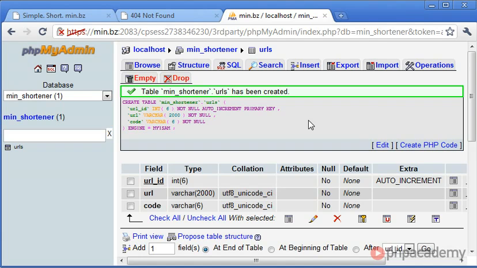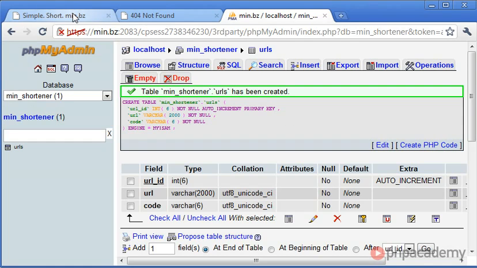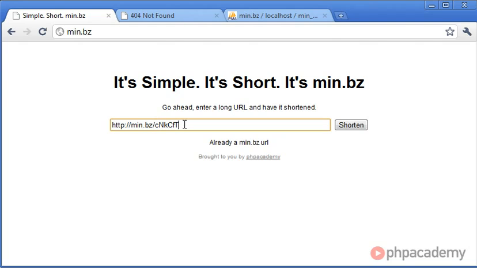Now, just for example, if someone was to shorten google.co.uk, let's go and use the page as an example. If we were to shorten google.co.uk and we were returned with this, everything's fine, everything's working, we've shortened the URL. However, what happens if we then try to shorten phpacademy.org and, out of the many varieties of code that we could produce, it produces the same code? It's actually going to insert a new record into our table with the same code, and therefore the URL will have been shortened, but we're going to have two records with the same code.